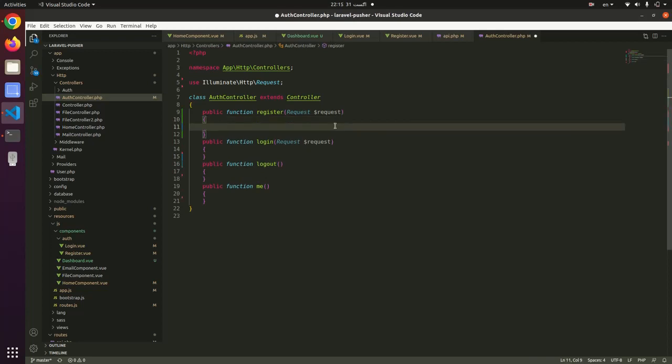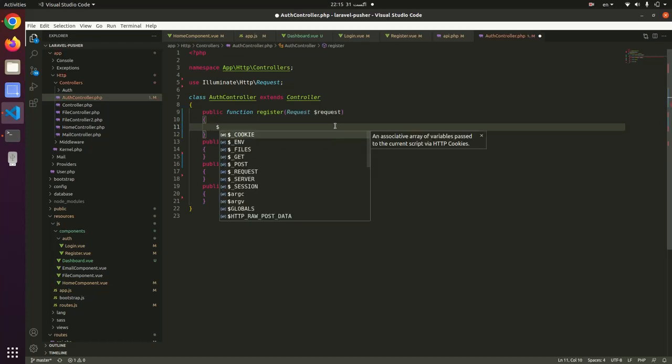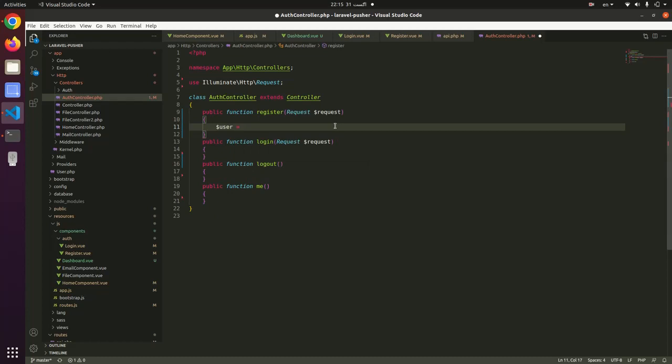Register. Okay, inside the register function, what we do first, we create a user model, a user object.